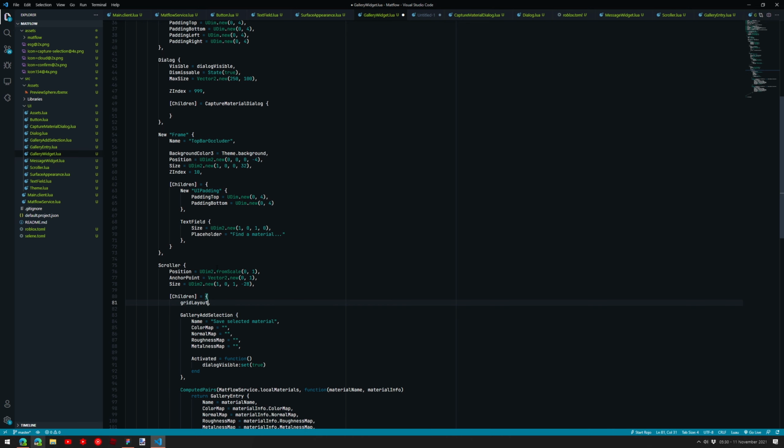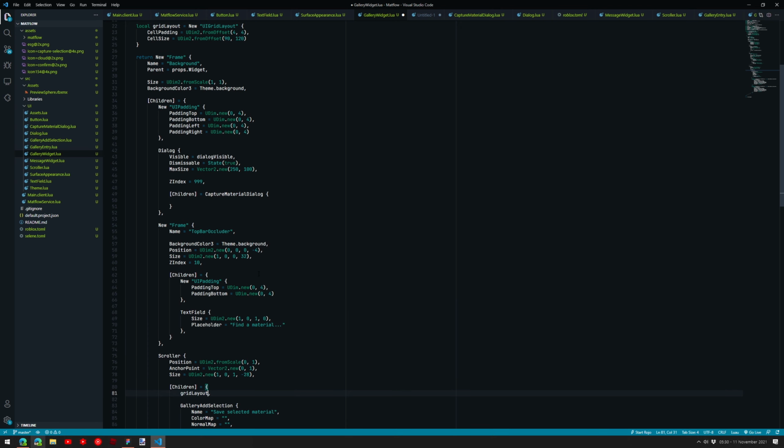And there we go, we now have that reference, and we could go somewhere else, like we could go up here to like size, and we could say UDim2.fromOffset(gridLayout.AbsoluteContentSize.X, gridLayout.AbsoluteContentSize.Y). And that works exactly how you would expect it to, right? This is all that you need to do refs in Fusion.